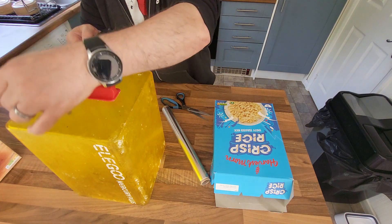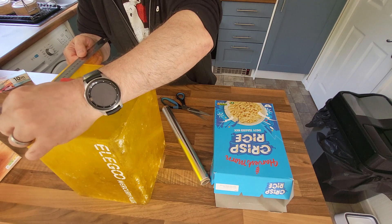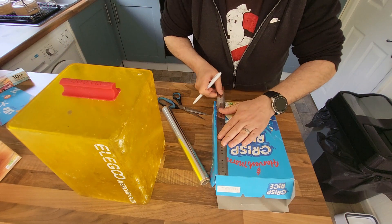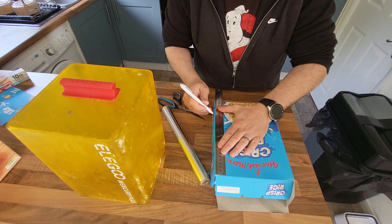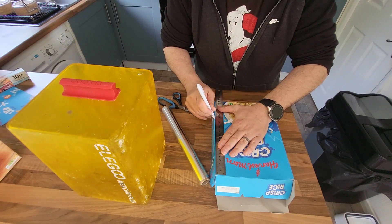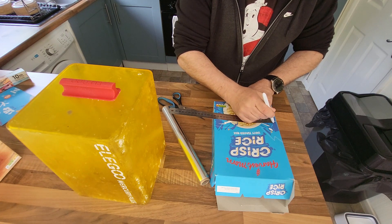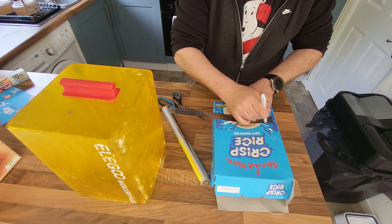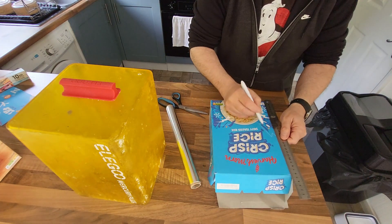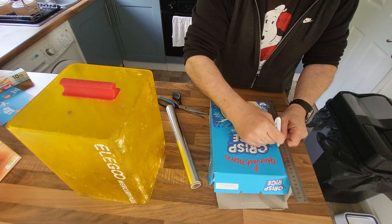Just measure the top of your wash and cure station. Just remember it's curved, and also remember you've just got to lay a little bit of measurement there off, just so that the foil wraps around it — you don't want it so tight you can't get it in. Just measure it with your ruler and use some cardboard to give it a little bit of rigidity, and once you're happy with the measurement, take a scalpel or your scissors and just cut along the lines to get the size you need.